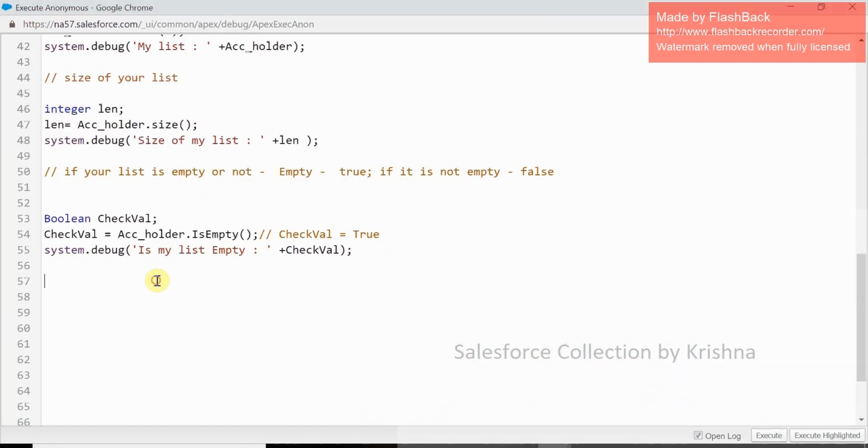Okay, now let's add some more values to the list. Account holder dot add, I'm sorry, add Angel. Angel, and then account holder dot add Venus.